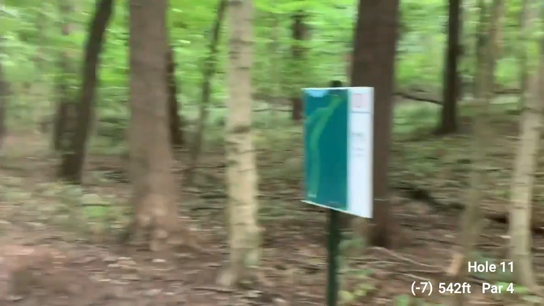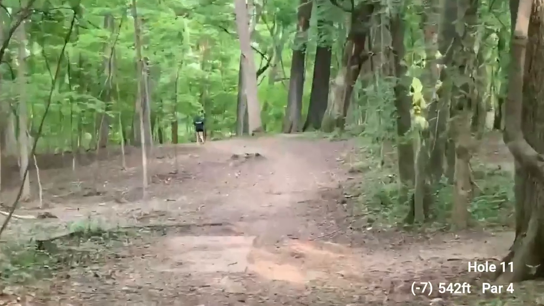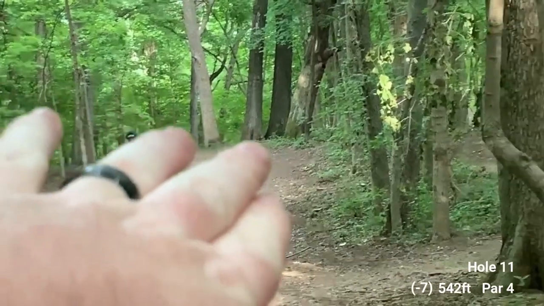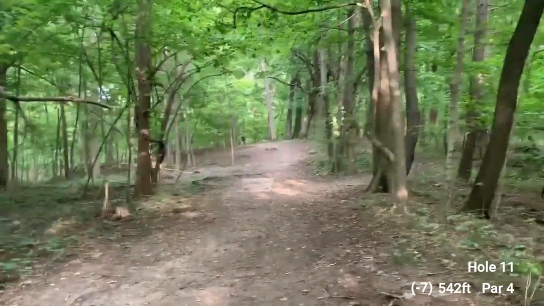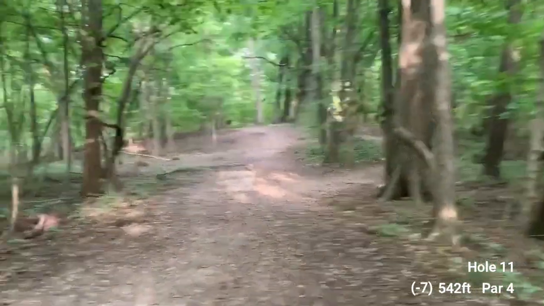Okay, quick overview of the new hole 11. There's this tree right here in the corner. I want to try to go right where she's pretty much at, flex down with the forehand, miss that tree behind it, and then down to the right. That'll put me in a creek and give me a really good shot at getting the birdie three.